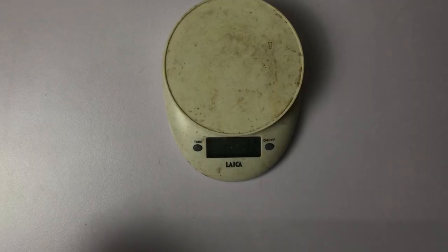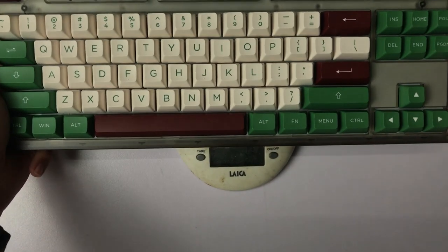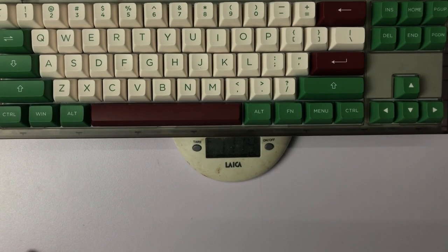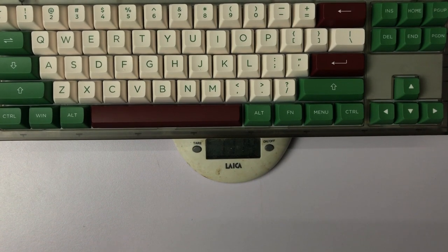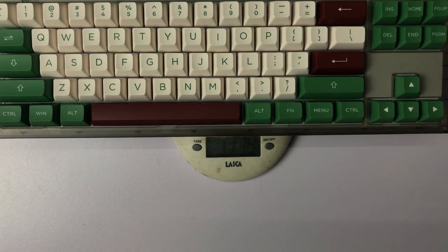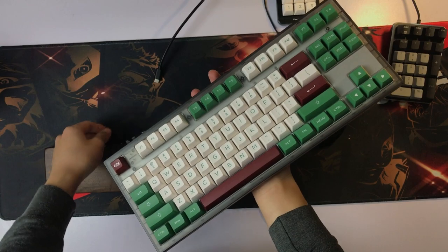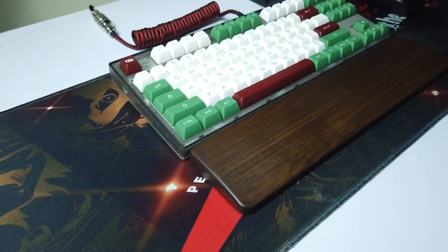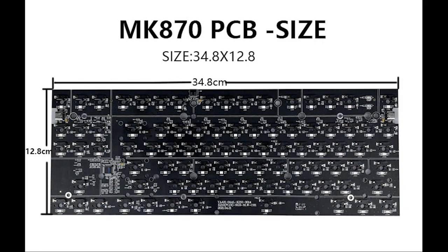Before we move on to the final review, I want to point out some pros and cons. Pros: about weight, the board is quite sturdy at about 1.1 kg. Sorry about my shitty light. It sits firmly on the desk even at long hours of hardcore gaming, and it is not too heavy when you do want to bring it elsewhere. Detachable cable, so you don't need to find your keyboard cable in the middle of a mess. Sturdy case quality, south-facing LED, PCB stabilizers, awesome, so I can change it in the future.